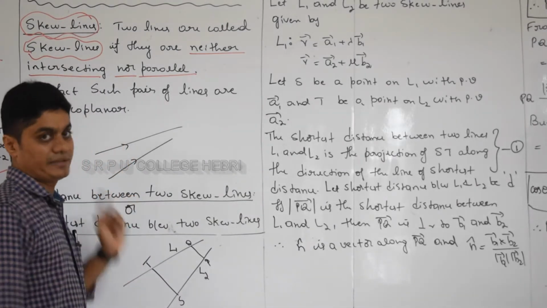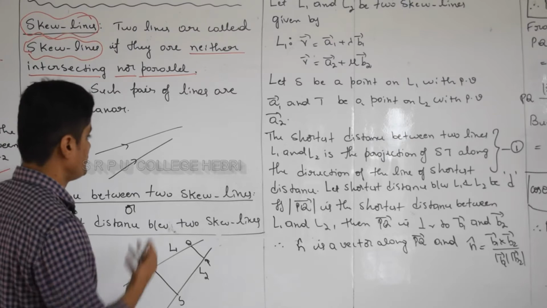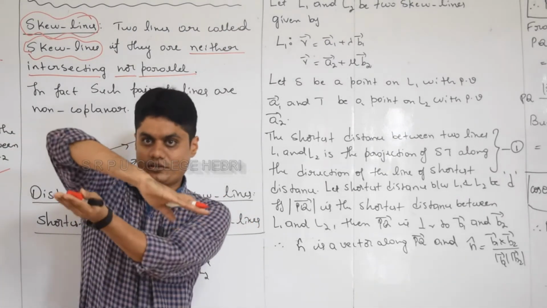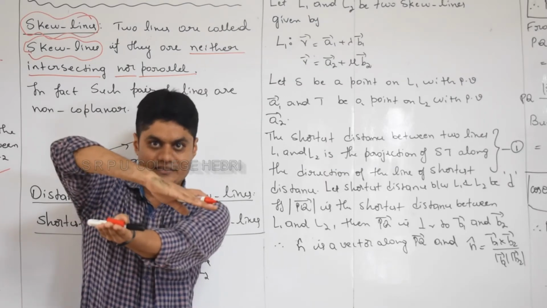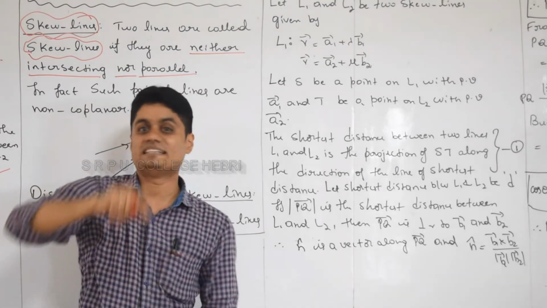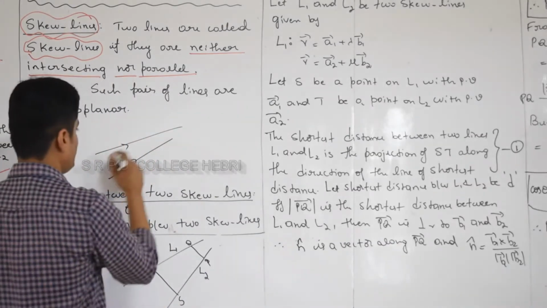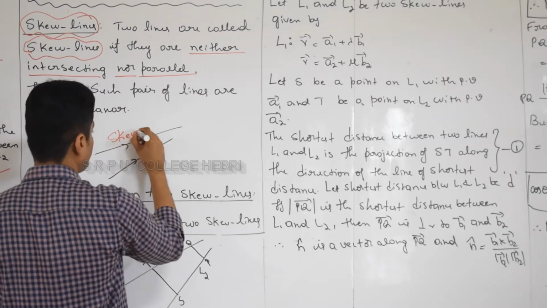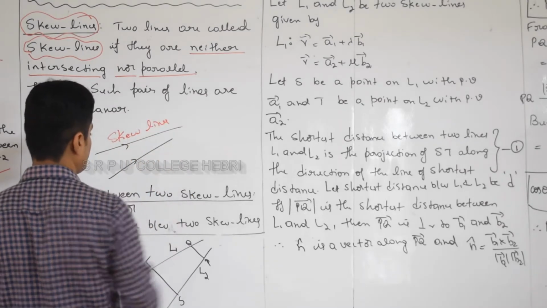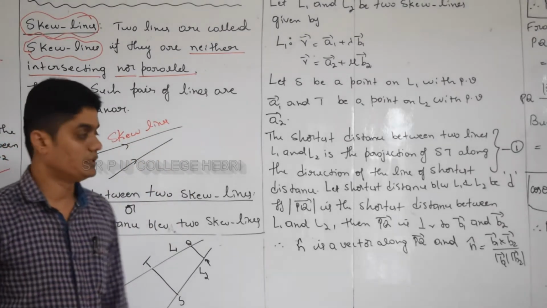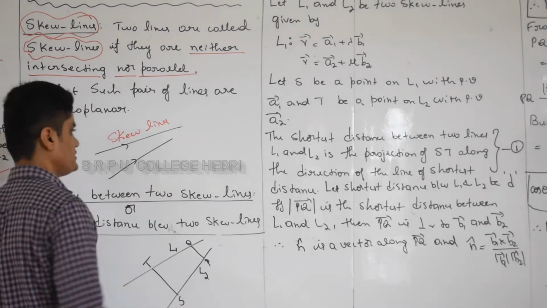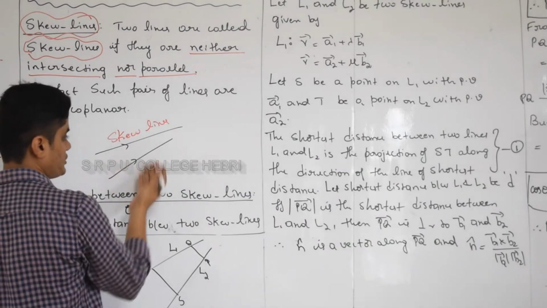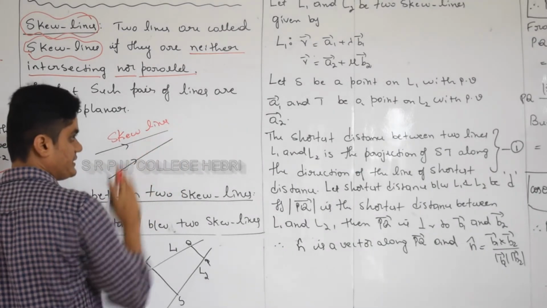But on the board we have to write it like this, we don't have other options. Because these are 3D lines actually, like this. See, they are not parallel, they never intersect. So this is possible only in space, not in a plane. So let me take two skew lines, like this. There is no other option, we have to write it like this. I told you in the beginning we are in space, but I'm writing on a board, which is 2-dimensional, and this diagram is 3-dimensional, so you have to imagine. Those skew lines are not parallel, and just imagine they never intersect anywhere.